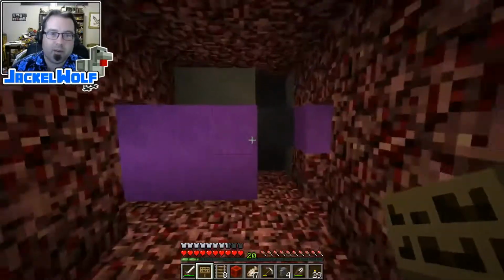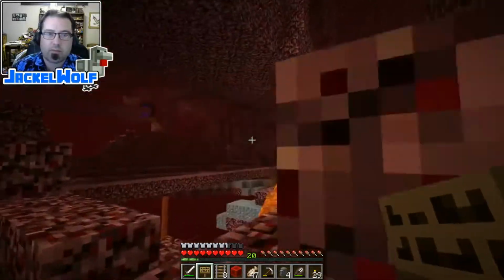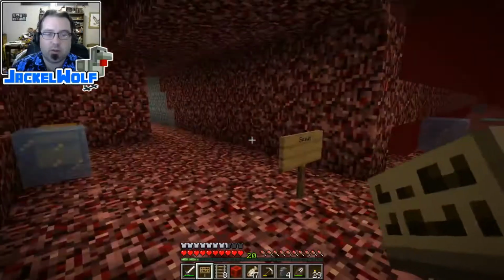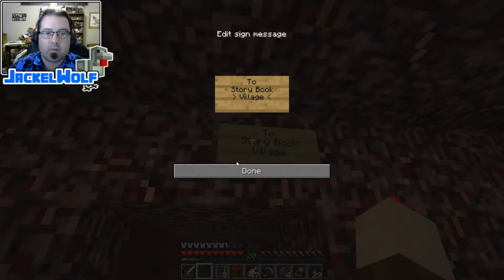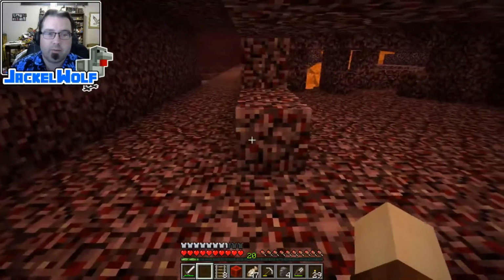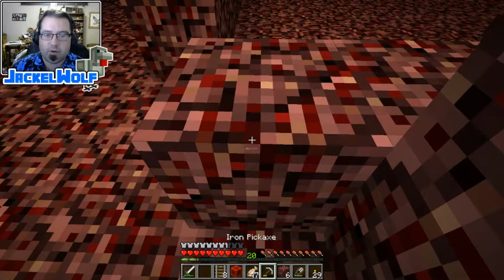Actually, I don't want to break Takir's wall. Somebody's been in here mining, probably looking for quartz. Came over here. I'm going to have to clean this up, maybe make my own little tunnel. I hear a pigman somewhere. All right, so to Storybook Village. What I should do is fill this in. Oh, where are you? There you go.